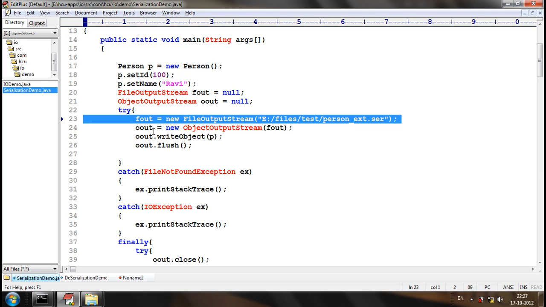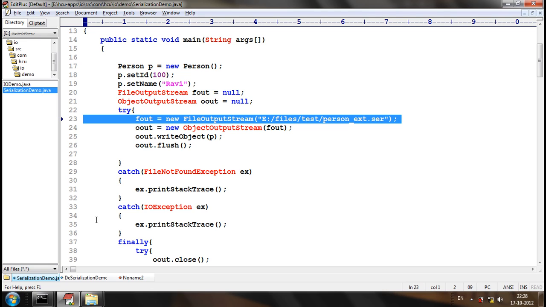If you give the object to the method writeObject, the object will be fetched and the corresponding class information as well as the attribute information as well as the values will be stored into the file. But while performing externalization, that information will not be persisted automatically. We should write code to persist the information into the file system.